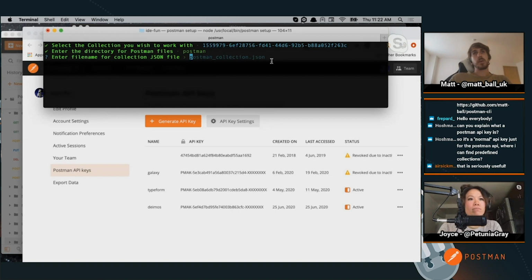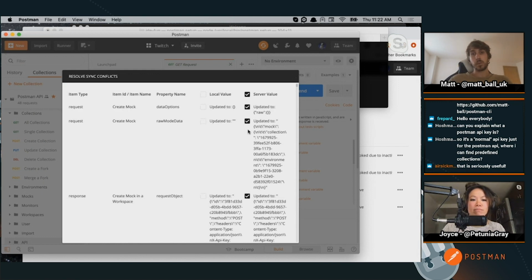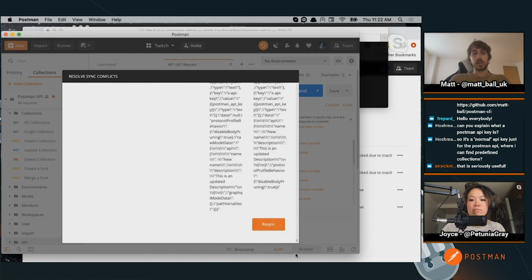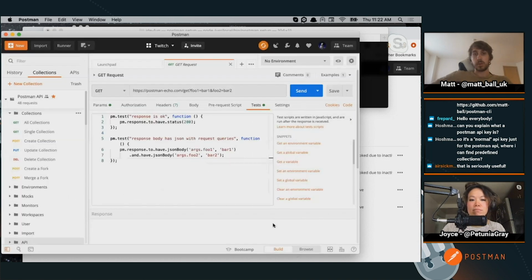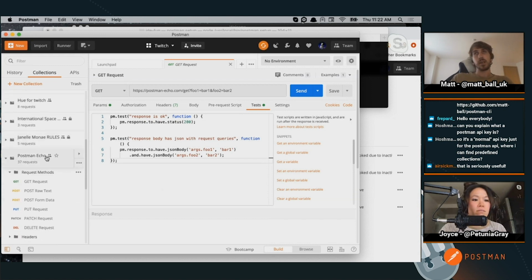A bunch of people who are already watching might be familiar with this. If you've ever exported a collection from Postman, it will give you a JSON file that you can store on disk and, for example, add to your local repo and then push up to Git.